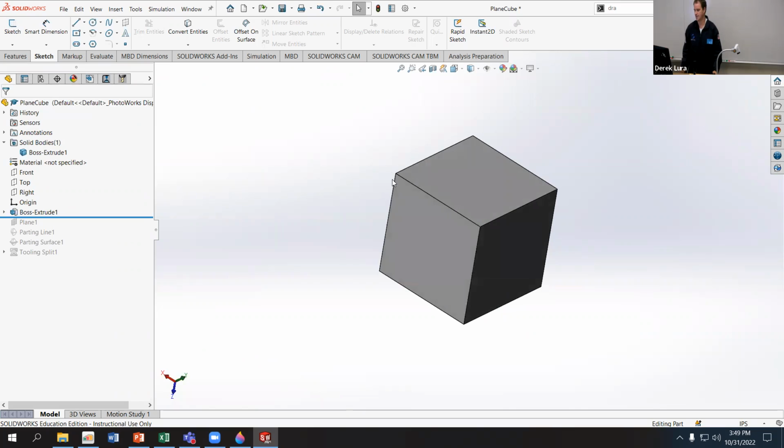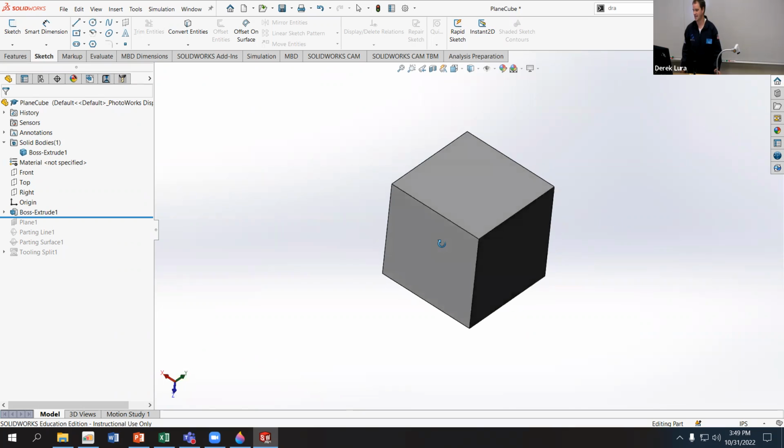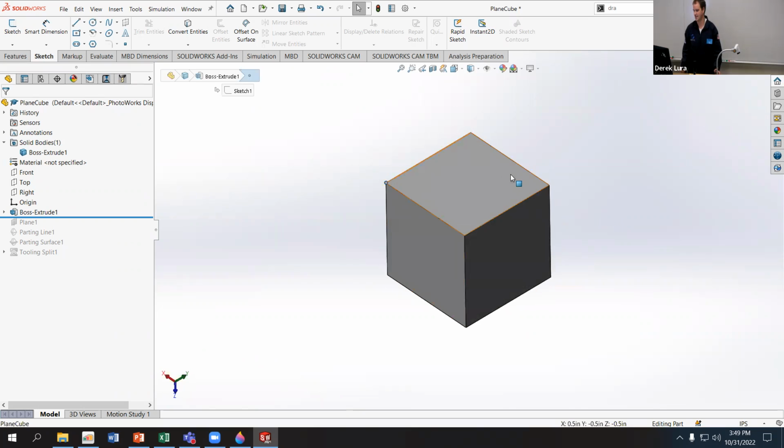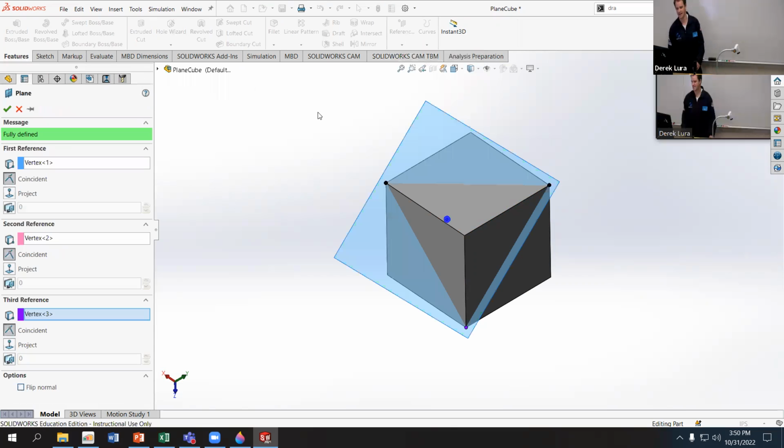So if I do a view from here, I can see that there is a plane that's going to have all these faces here having a correct draft angle, and then all the faces on the opposite side also having a correct angle. So to get that plane, I can see that, hey, look, there's a vertex here, there's a vertex here, and there's a vertex here. I can make a plane from those 3 vertices. Any 3 points can be used to define a plane. So I'm going to go to my features, reference geometry, plane, and it's going to make a plane that intersects all 3 of those vertices. Great.